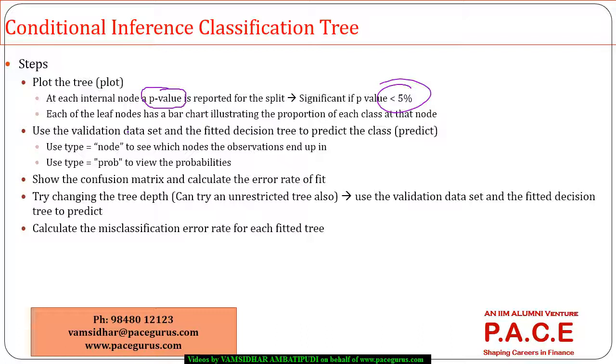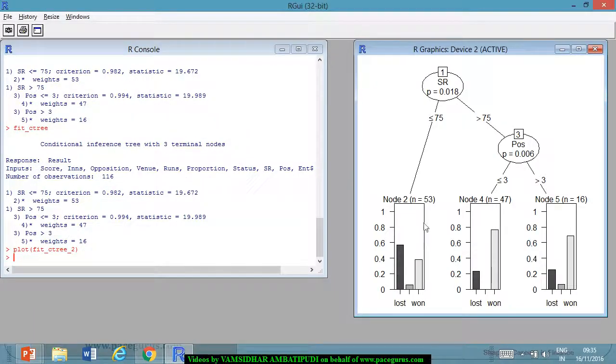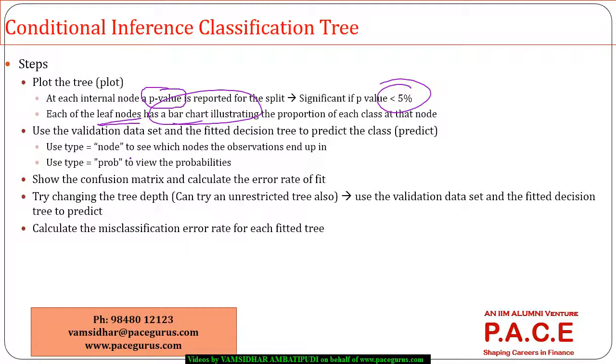And as additional information for the terminal nodes, for each of the terminal nodes, there is a bar chart being plotted. This bar chart is showing that there is a high probability of a loss, whereas in these two bar charts, it's coming out that there is a high probability of winning the game.